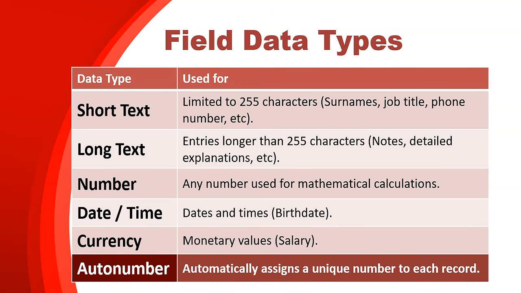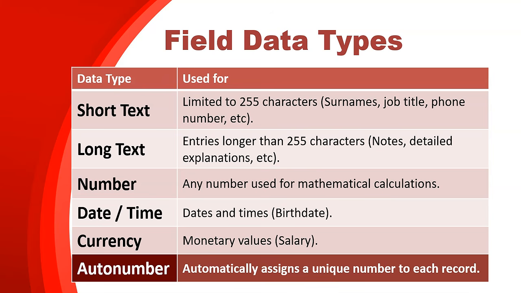And then we have auto number. Now, auto number automatically assigns a unique number to each record. So it starts with 1, and then the next record will be a 2 and 3. Gives each one a unique number. That's important for later on when we talk about primary keys. We'll get to that at another point. But you can set it to an auto number, and it will automatically do that part for you.